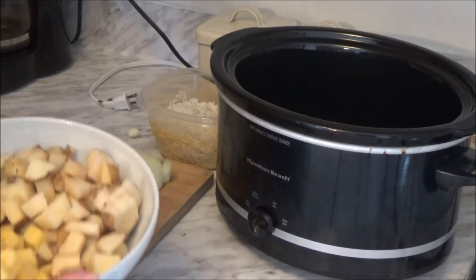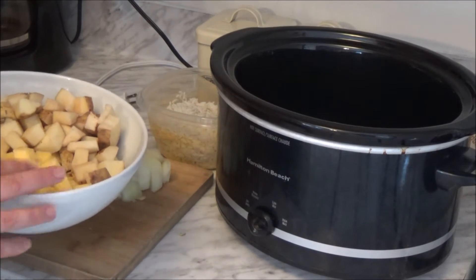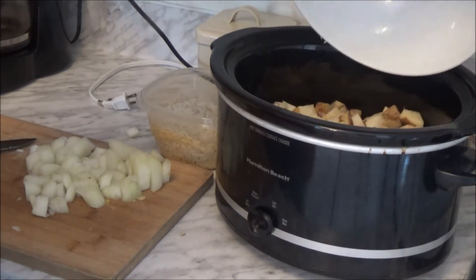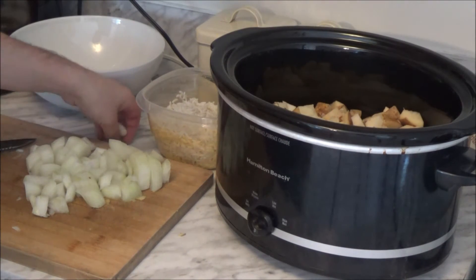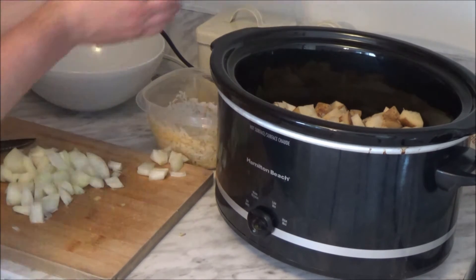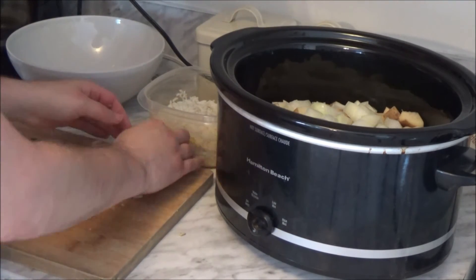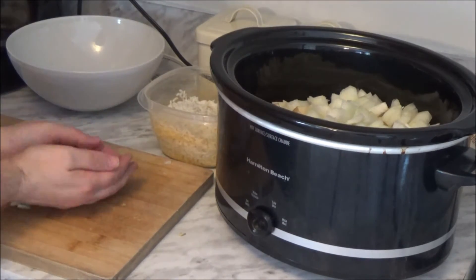Alright, so I've got about two pounds of potatoes and maybe a pound of rutabaga. I love a lot of starchy vegetables in my soups and stews — lots of potato, lots of rutabaga. I've got two very potent, very strong onions here. Trust me, I was crying just chopping these up. Still am a little bit, but that's okay.